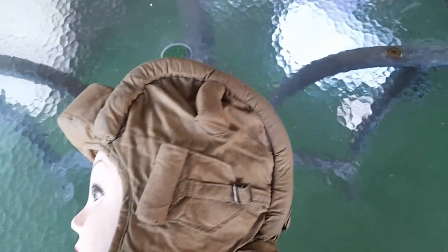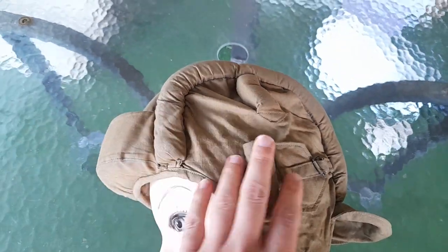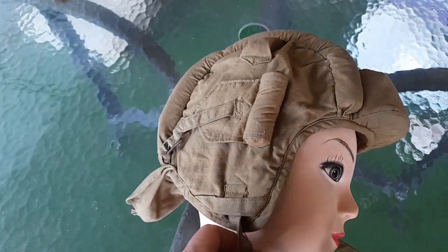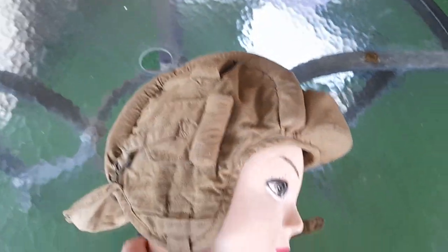I'm talking about tanks like the T-26 or the BT series tanks, which is primarily what these helmets were designed to be used in, those older style 1930s tanks. Of course, these helmets were used on and on. The North Koreans used these helmets up until like the 1990s. I could be wrong about that, but another country I forgot to mention is that these helmets were also used by the North Vietnamese during the Vietnam War against American troops.